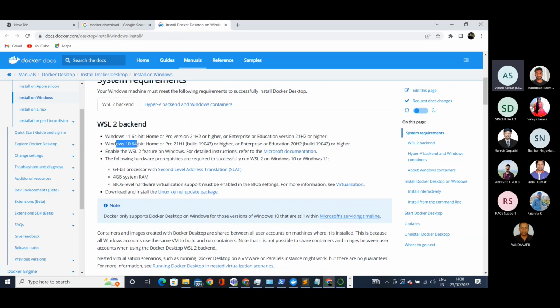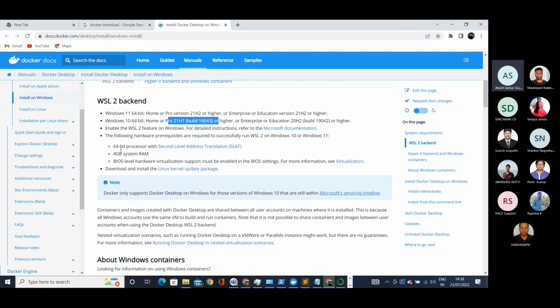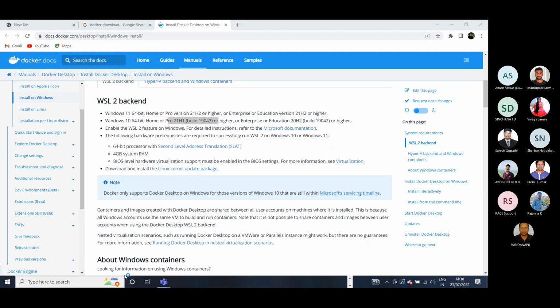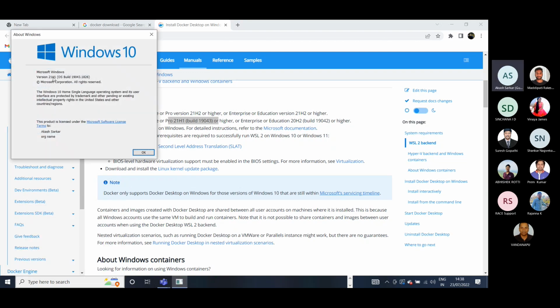So suppose for Windows 10 64-bit, we have to check this build. I mean, check for these requirements: a 64-bit processor with 4 GB system RAM, and BIOS level hardware virtualization should be enabled. So if you press Windows R and type winver, we can see that our version is 21H1, OS build 20043 or higher.